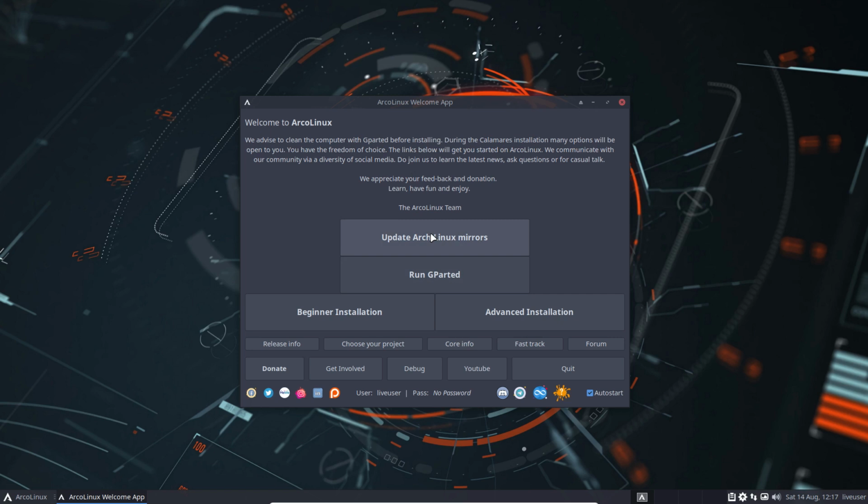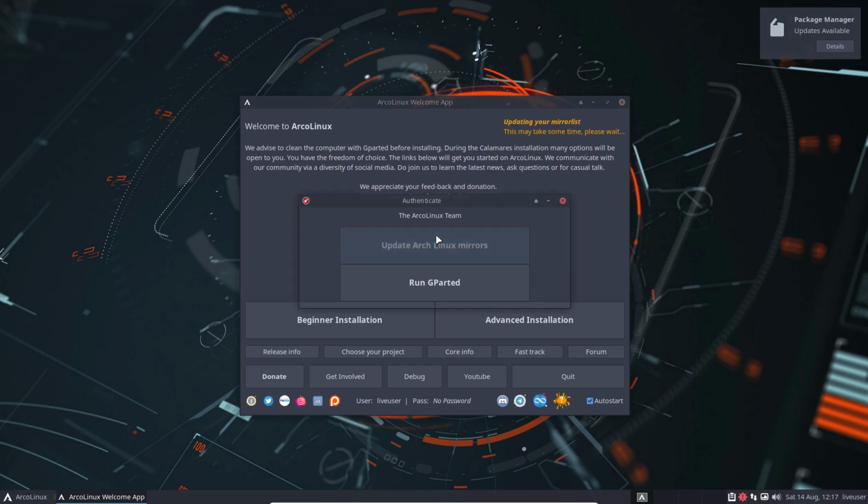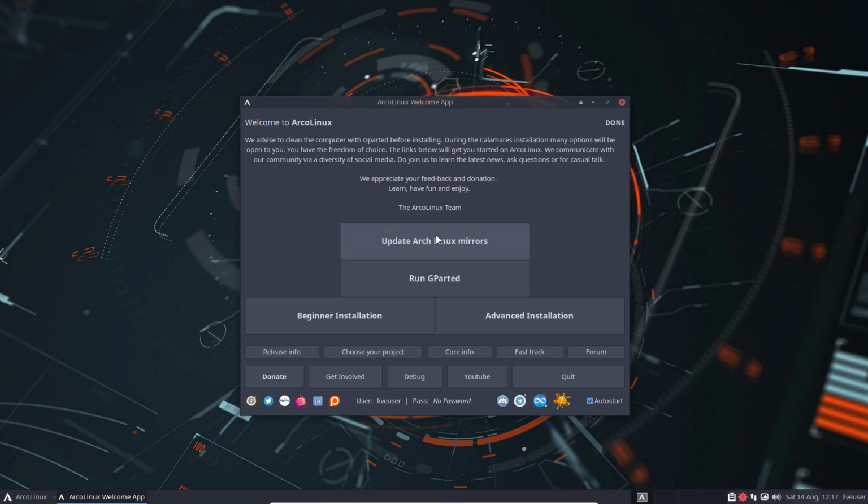The Earth is round. We have different Arch Linux. I say Arch, not Arco. There are lots of Arch Linux servers over the globe. It's best to get the servers near to you or the fastest for you where you live. So this button is actually going to refresh the list of all the servers it can find. Yes, you need internet. If you don't got internet, you're sitting on the beach. Without internet, it can't update Arch Linux mirrors.